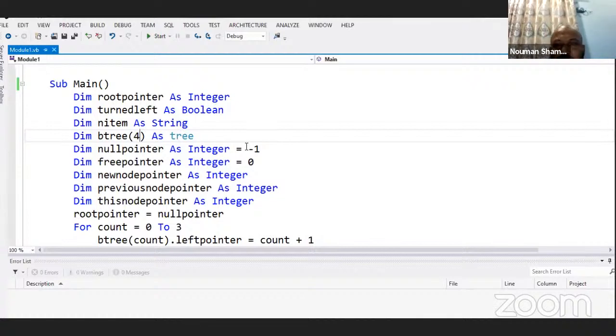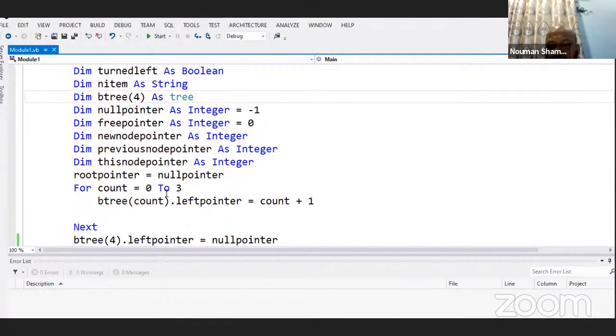Any node that is not pointing, whether on the right or left, will be known as a null pointer. Remember, in any programming language you'll always have null pointer as -1, while in pseudocode you can have it as 0. Then the root pointer is 0, meaning the first item of the list that is pointing is 0.